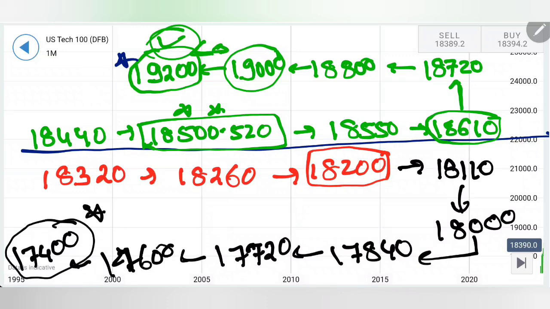Now see, we are talking about 1,200 points from the current, or rather 1,000 points from the current levels, 18,400. So looking at the moves, it is possible that it can cover this distance in a couple of days itself before bouncing back. And thus you have to be cautious and careful here, as and how it breaks one of these supports on the downside, specifically below 18,200, 18,000 levels. The bearishness will increase, and we can see a sharp correction before it tries to bounce back. So take your positions accordingly.